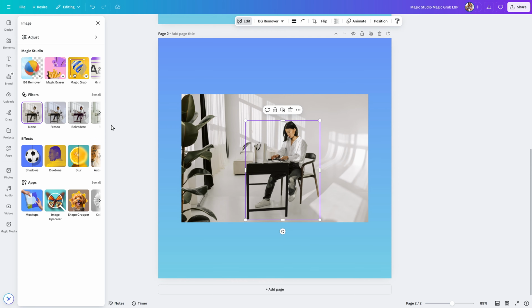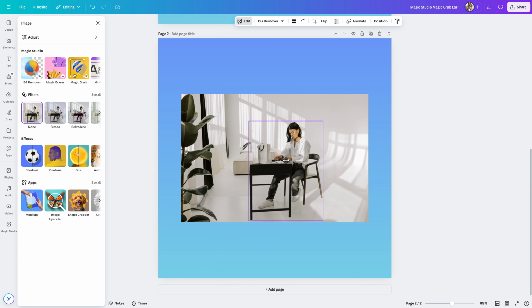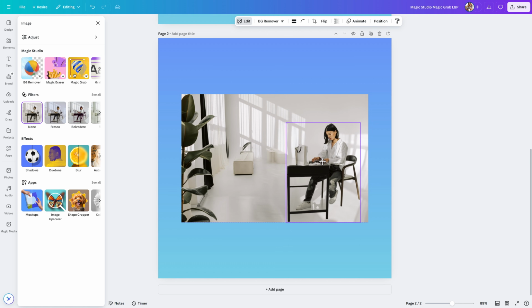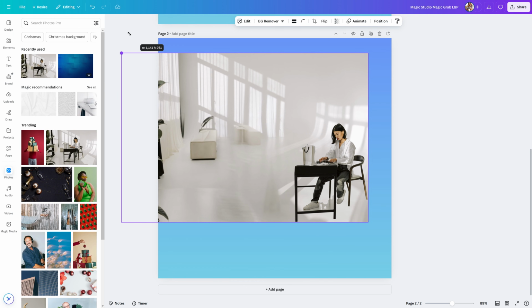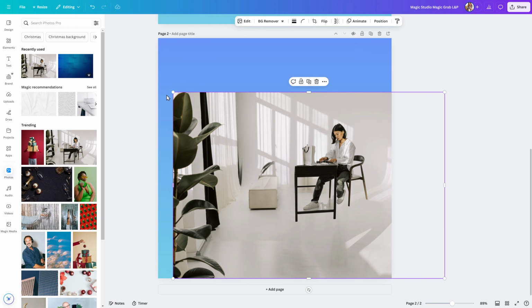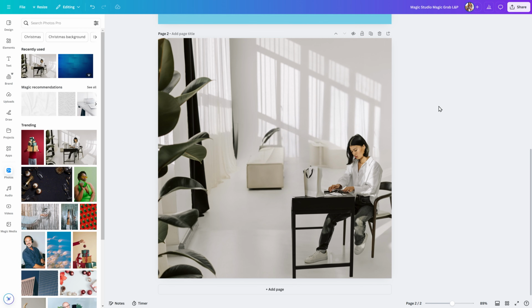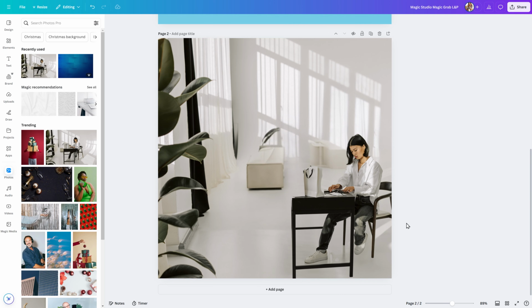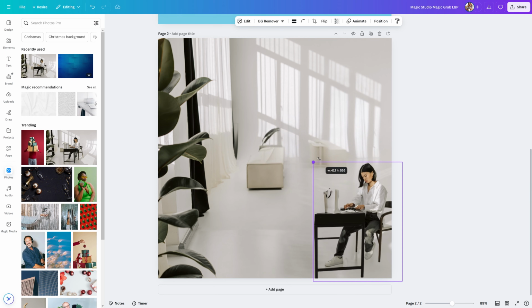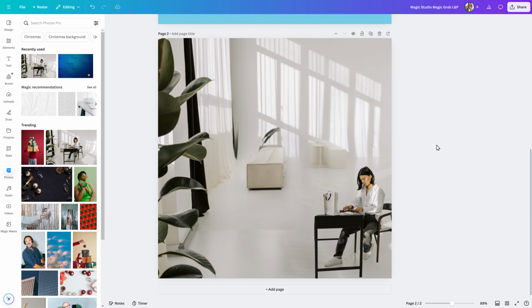Now that Canva has processed our selection, let's see if I'm able to move her in the image without cutting her out of the background. So since the area is still selected, I'm simply going to drag her in the image. Now, if I want to, I can pull this, kind of reformat it. And so now I have negative space in the middle so that I can add the text where I want it. I could also make her smaller or whatever it is that you want to do.